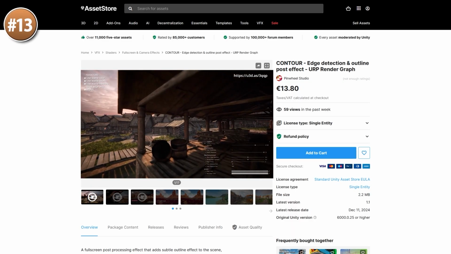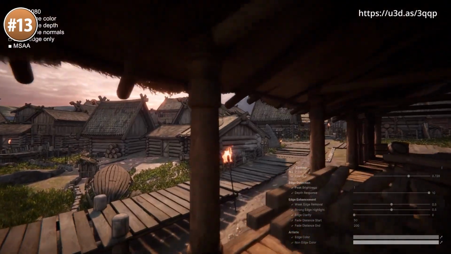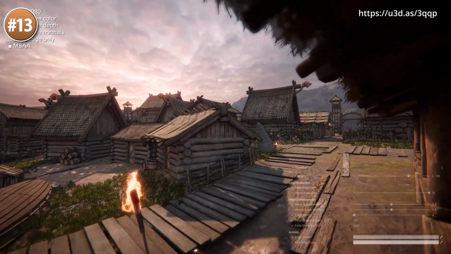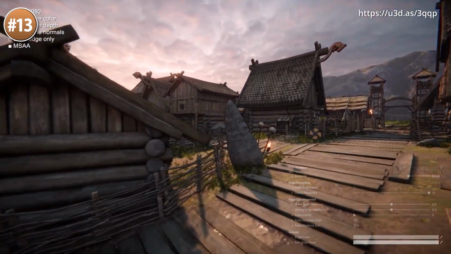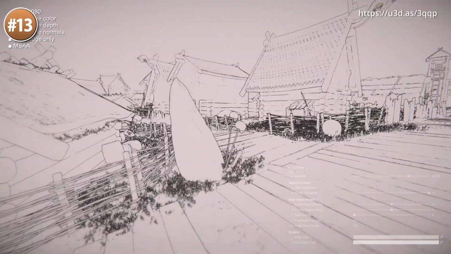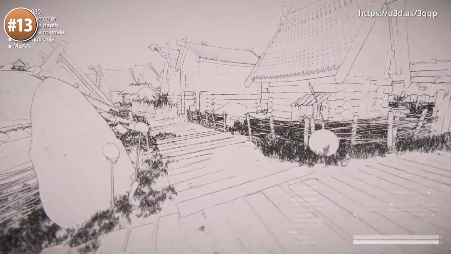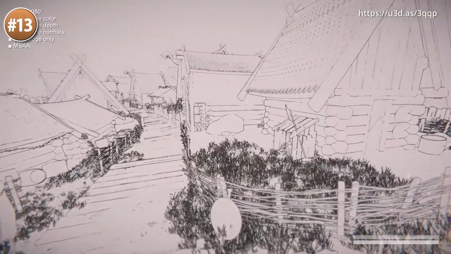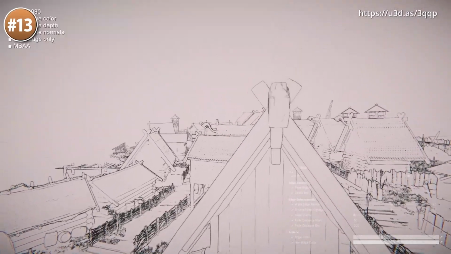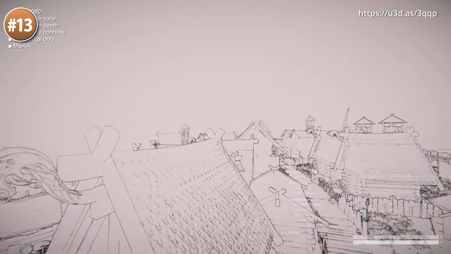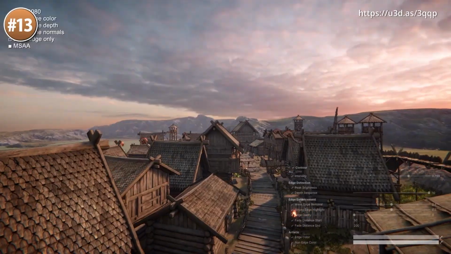Then here's a really cool post-processing effect. This one adds contour to all your meshes. Personally, I always love this effect. It makes it look kind of like a comic book, kind of like anime. This would be perfect for any kind of superhero game. You can play around the settings to get more or less intense lines, and you can also keep just lines or add them on top of the normal color buffer. The result looks really great, really nice. I'm always a big fan of thick dark outlines.